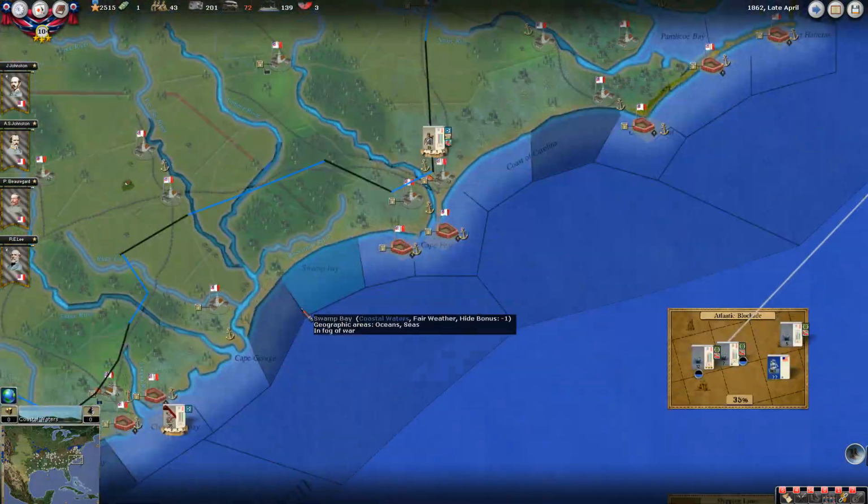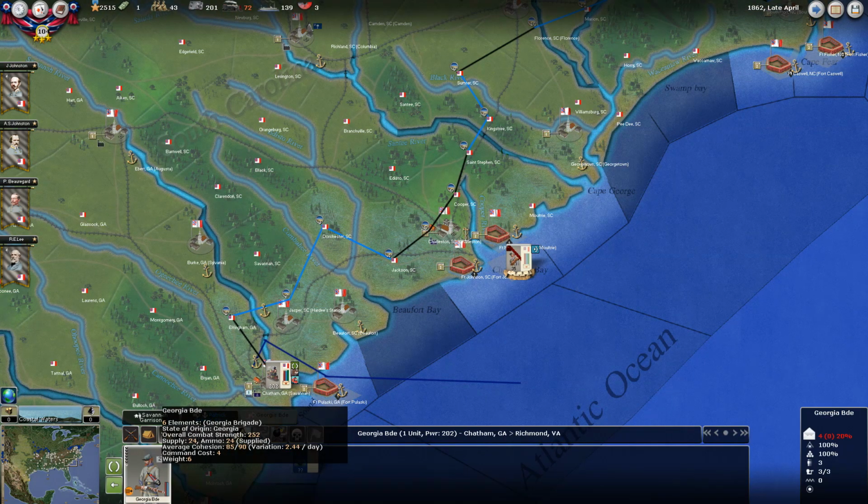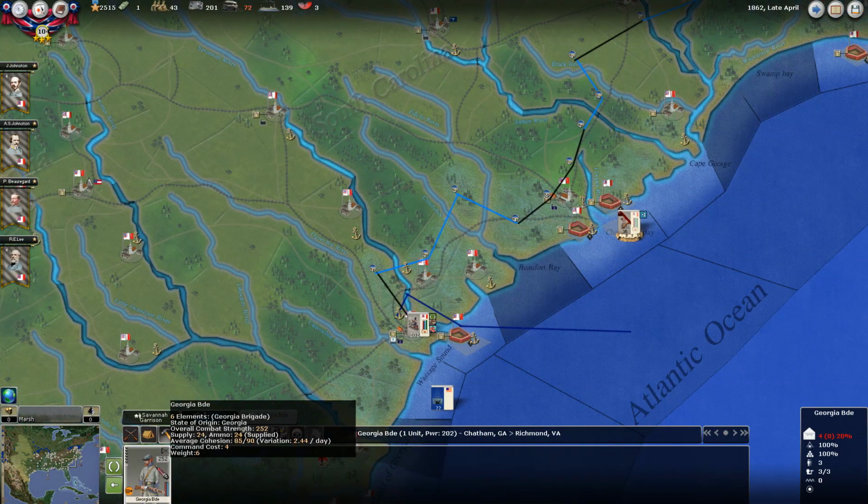So I did get these guys, the Georgia Elite Division, or Brigade rather. So I'm going to move them up to Richmond, put them in the city so that I can get this artillery piece, which I think is what it is, and then move them to the front. But that's a major add. Thank goodness we finally got those guys.